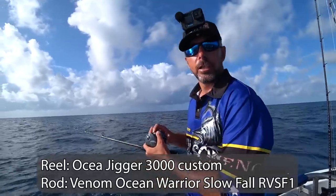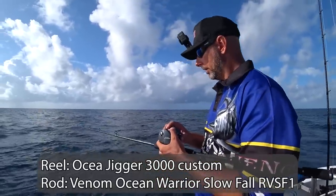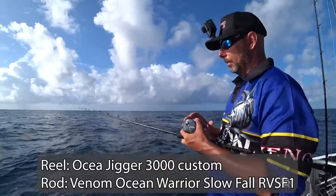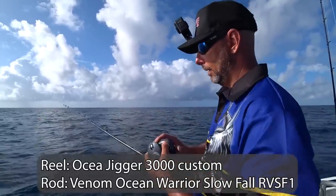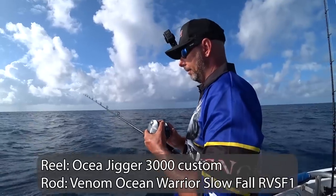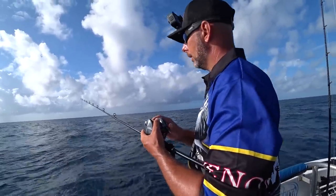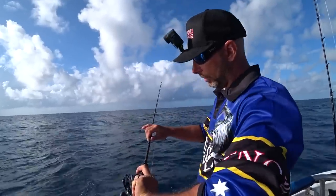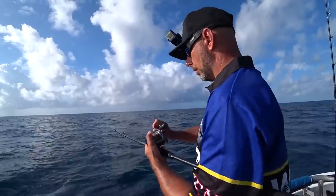So I'm using an Ocean Jigger 3000 Custom with PE4 on it, just to give yourself a bit of a chance. The important part is the rod, a Venom Ocean Warrior jigging rod. This one's the FS1, so it's quite a light jigging outfit, and it will do 60 to 150 gram jigs, although you can use slightly heavier jigs on it.